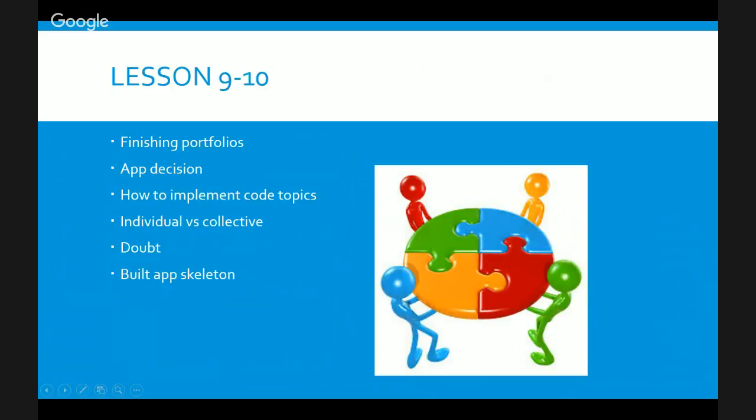But then in week 9, in lessons 9 and 10, we began to get some leadership. Some team members were consistently showing up and proving their willingness to work, and we, at that point, narrowed down our choice for the app that we wanted to develop, and we wrote down how we were going to implement each of the topics, which didn't end up being exactly how each of them were implemented, but we at least had a plan to go off of.